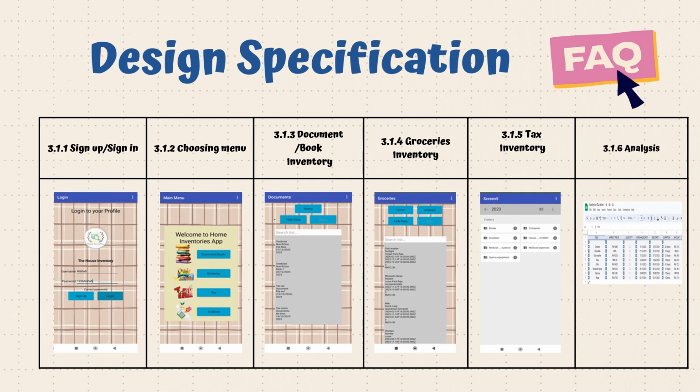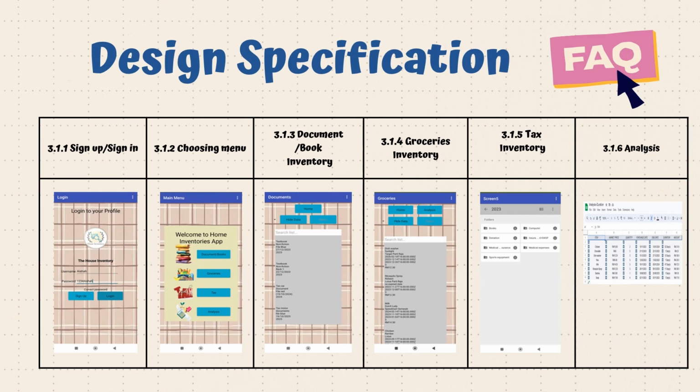For design specification, there will be 6 main screens. First is sign up and sign in, to secure the personal data of the user before signing in to enter the application. Second, for choosing the menu, to choose the suitable part that we want to safeguard and calculate the items that we want after we purchase. And then the third and the fourth are where we key in the data, search items during purchasing, and then we will delete the item also.